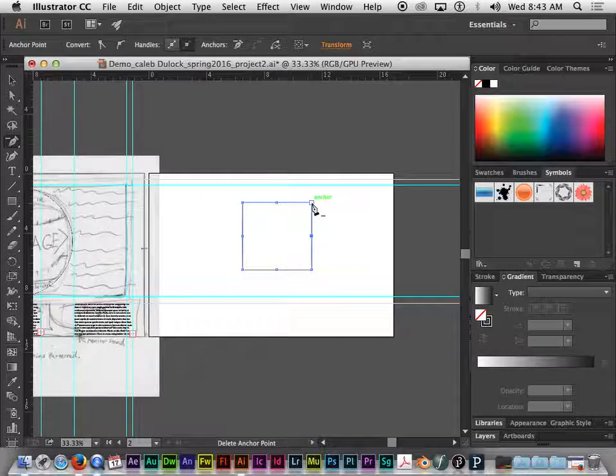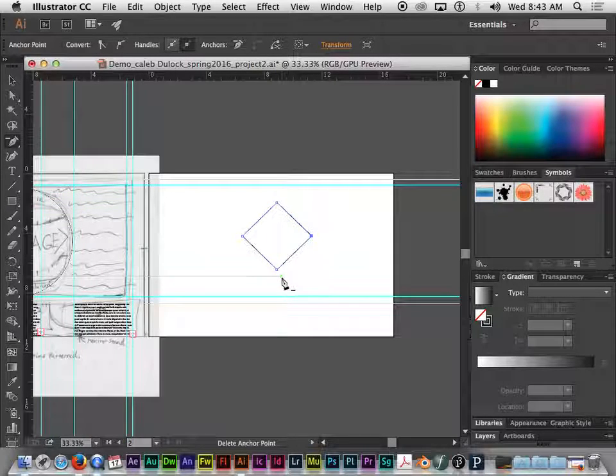So watch this. Whenever I delete a corner, notice what it does is it automatically draws a straight line to the next nearest anchor point when you remove one. So if I go all the way around and do that, I can quickly subtract the others, and it will just reconnect the lines to the next nearest anchor points.